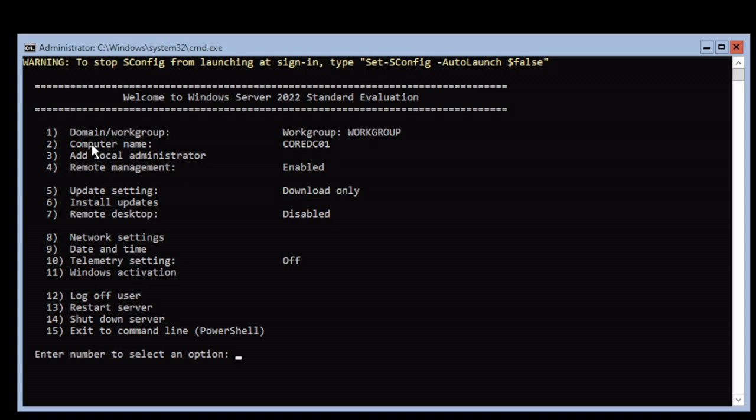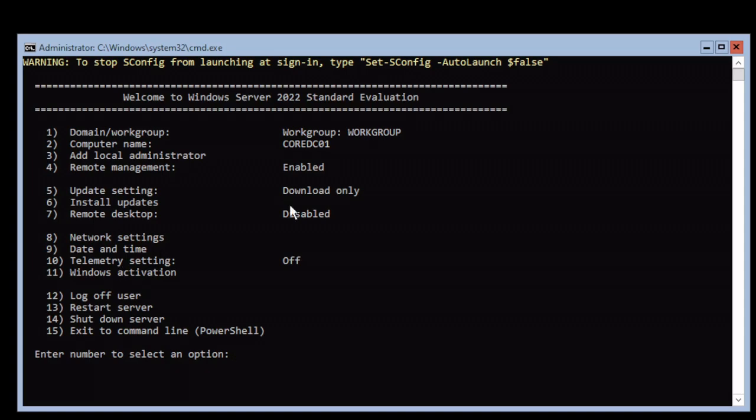Now, as far as managing the core server, it's all numeric based. So you see on the left-hand side here, we have numbers. This particular screen is zoomed in. I do apologize, it probably looks a little off. Unfortunately, there's really no reason for me to install VMware Tools on a core-based server because you're not going to get anything better than the command line box anyway. So that's the graphics you get.